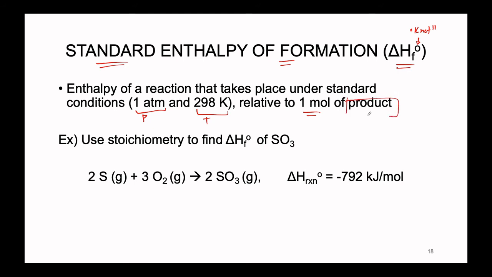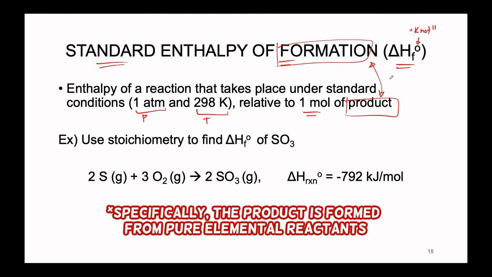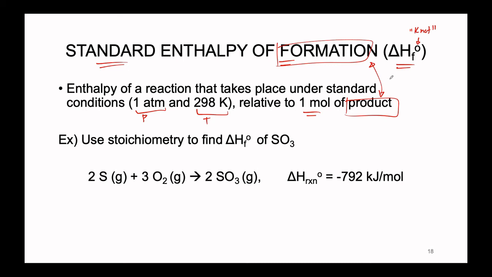Formation pertains to the formation of a product. So we can also keep in mind why we call it an enthalpy of formation. It's because over the course of a chemical reaction, we form a product. All right, so let's say experimentally, we perform the following reaction below. We have 2 sulfurs, we combine them with 3 oxygens, 2 elements in their natural state, in other words, and we get this cool product of sulfur trioxide, SO3.